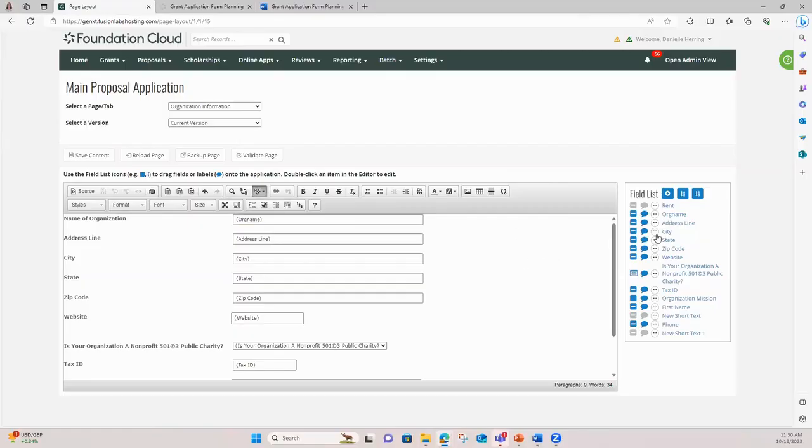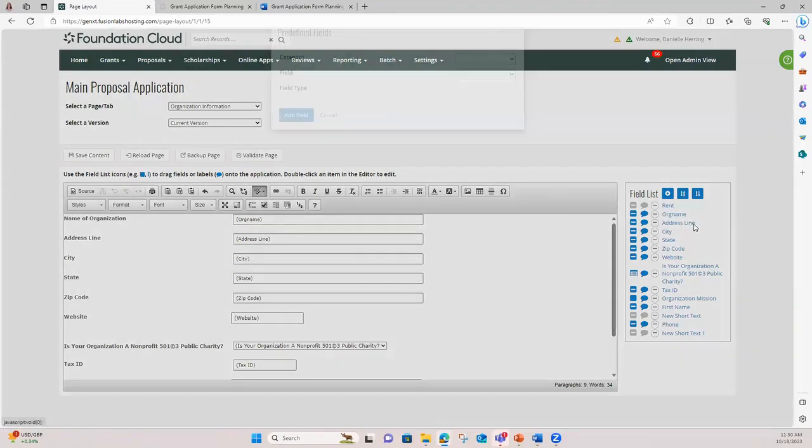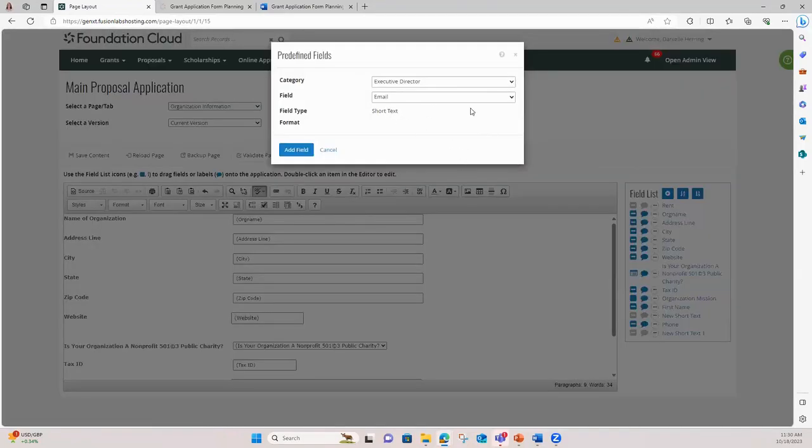Let me show you what it looks like when you add a new field. We can add a new field, or we can add predefined fields. I glossed over predefined fields, but you can build up a field library, and then you can choose from your list of fields here.